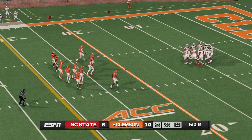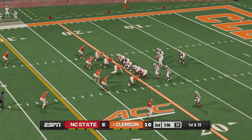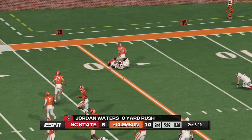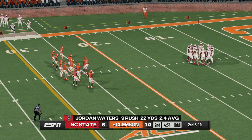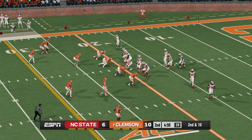And, Kirk, you got to wonder whether he's 100% healthy or not. Yeah, we'll have to take a look and see if EA can come up with an answer to that, but he just doesn't look like himself. I mean, physically, mentally, something just doesn't seem right. And right now, this team's going to have to try to rely on some other players to step up their game and see if they can get back and have a chance to win this game. 2nd and 10. Ball on their own 20.